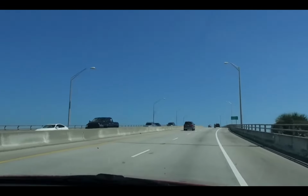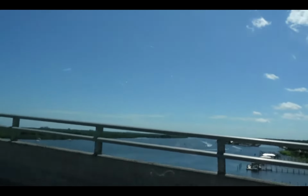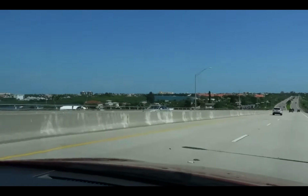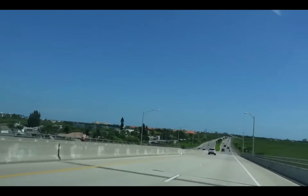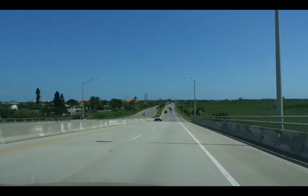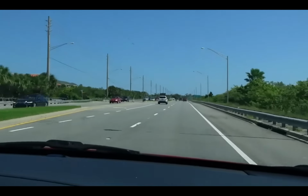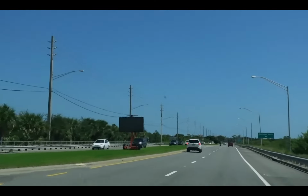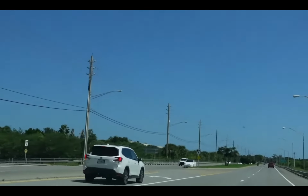We're going over the bridge towards the beach. This is the Intercoastal Waterway. And this is the view going into the New Smyrna Beach area. I have missed all of that downtown area because all I've ever done is gone out to Flagler. Oh, yeah. So I didn't even know any of that stuff existed in there. And that's a cute area. Yeah, it is a cute little area.